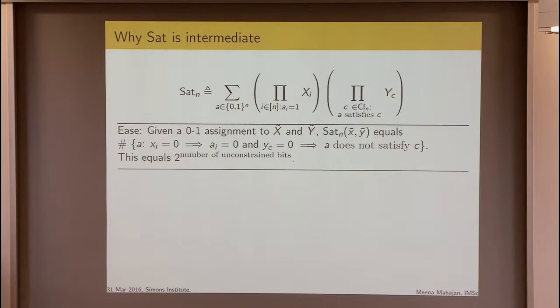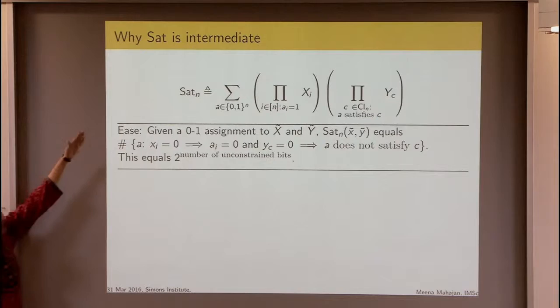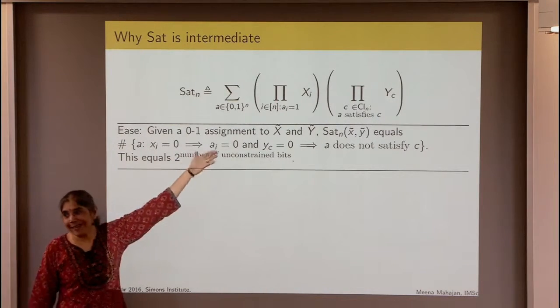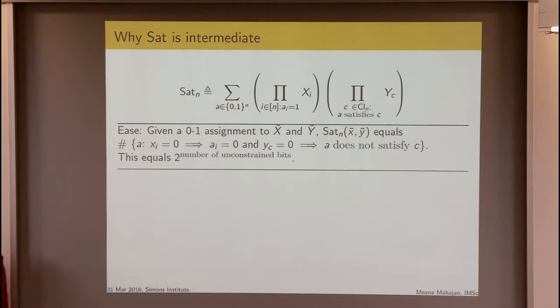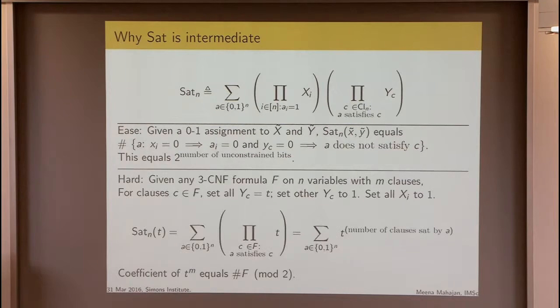So this tells us that this is easy. Right? In fact, because we are doing computation modulo 2, you just want to know whether there are any unconstrained bits still left. If you're looking at another field, then you will look at this sum 2 raised to the number of bits modulo p. Why is this hard?